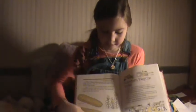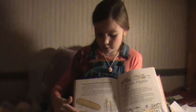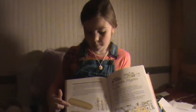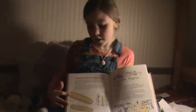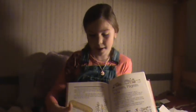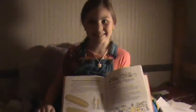There's a bunch of different kinds of popcorn. There's actually the popcorn plant. There's corn called sweet corn. There's corn called dent corn. Sweet corn and dent corn are the ones we eat, and the ones that we also feed animals. And popcorn is the one that we usually pop popcorn out of.